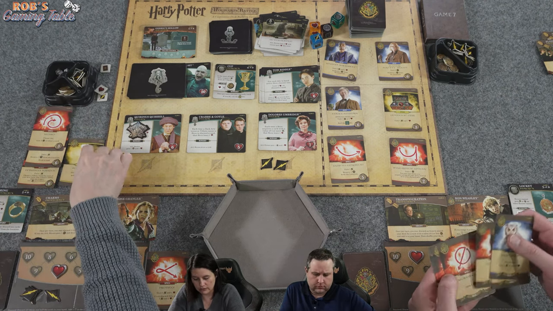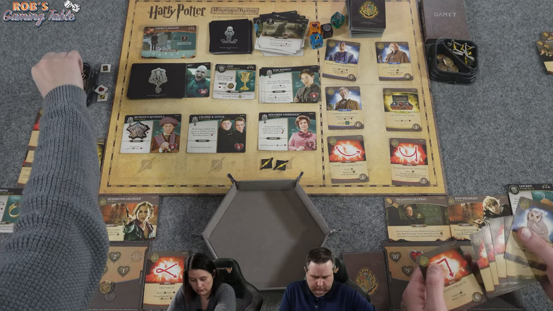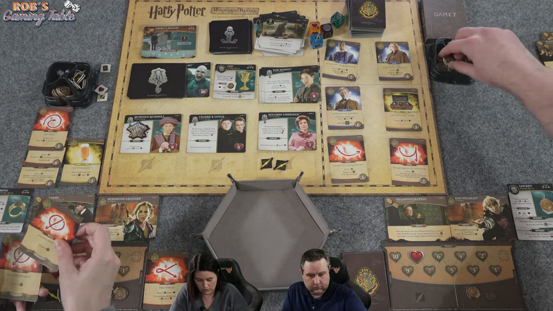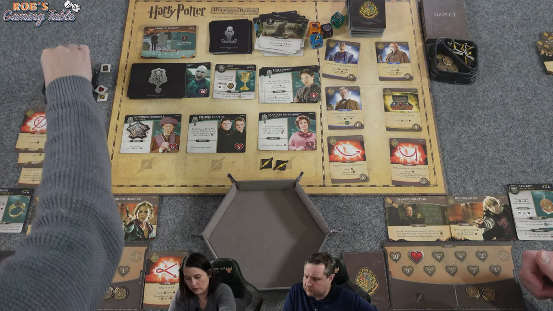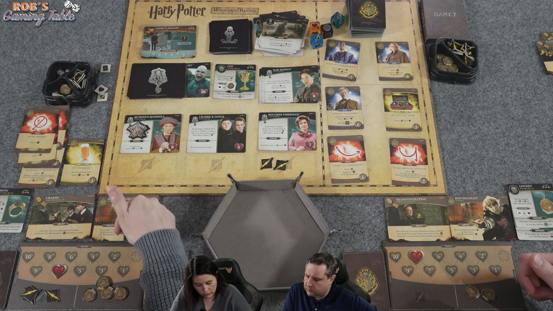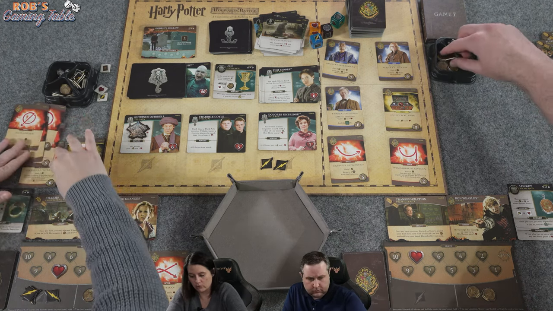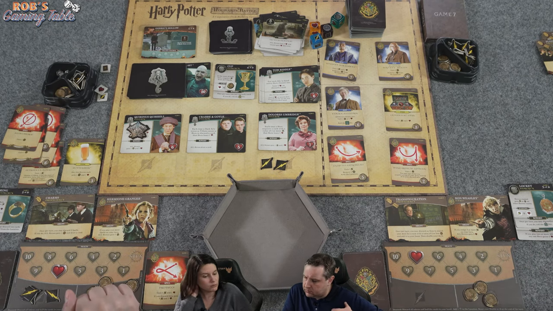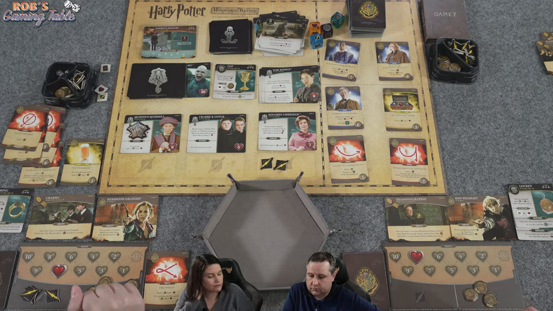Any two heroes gain one influence, and we can't gain health. So one influence again for you. And then two more. And then all heroes gain one influence because I played four spells. One, two, three, four, five. Oh, maybe I should have covered him, but that's okay. Oh, I only have five anyways.